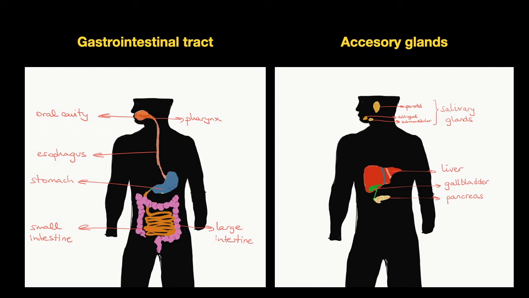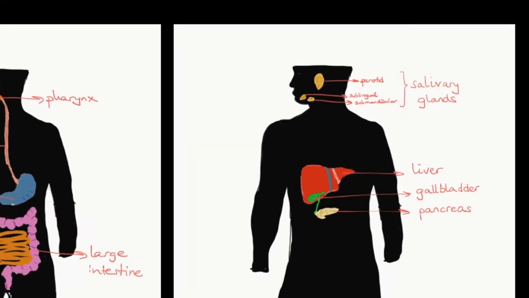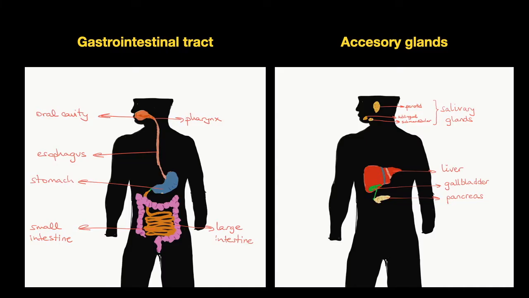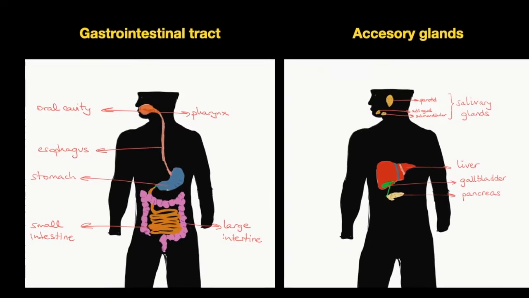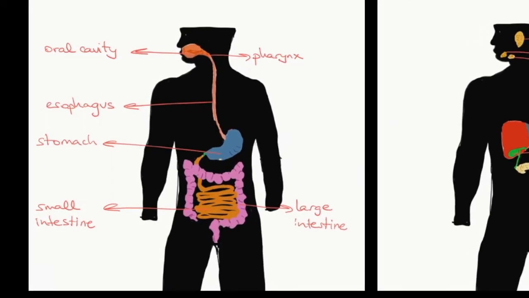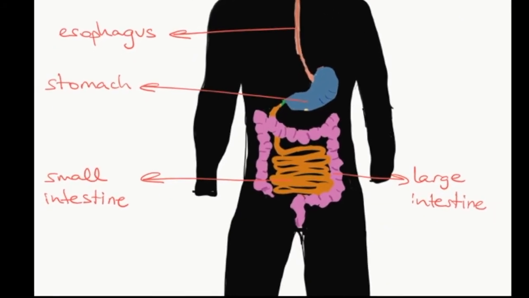The easiest way to understand the digestive system is to divide its organs into two main categories, the gastrointestinal tract and the accessory glands. Accessory digestive organs, despite their name, are critical to the function of the digestive system. The gastrointestinal tract is about 8 meters long and its shape varies. It narrows and widens. It starts in our mouth and ends at our anus, and it has the following parts: oral cavity, pharynx, esophagus, stomach, small intestine, and large intestine.